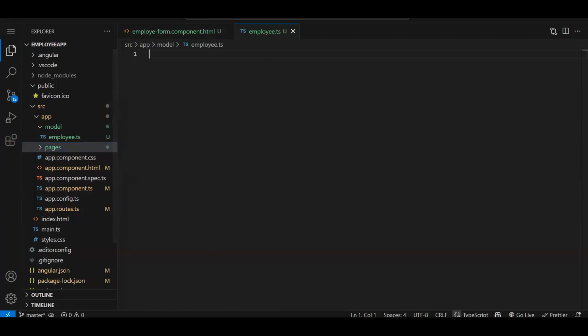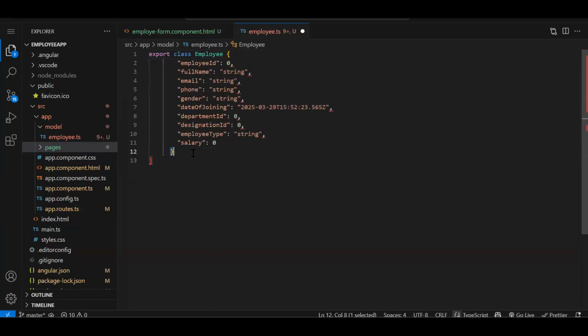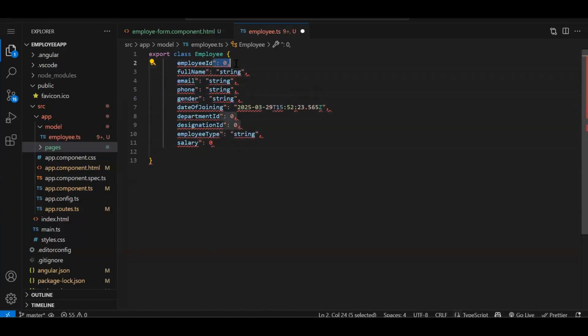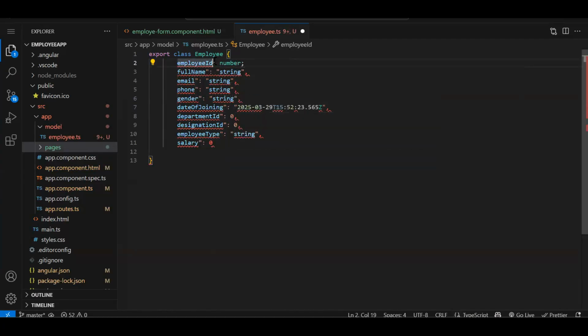Fine. Now in this .ts, we have to create a class. So export class employee. These are the properties we have in the employee. Let's remove this. This will be initialized with number. Let's do this like this.